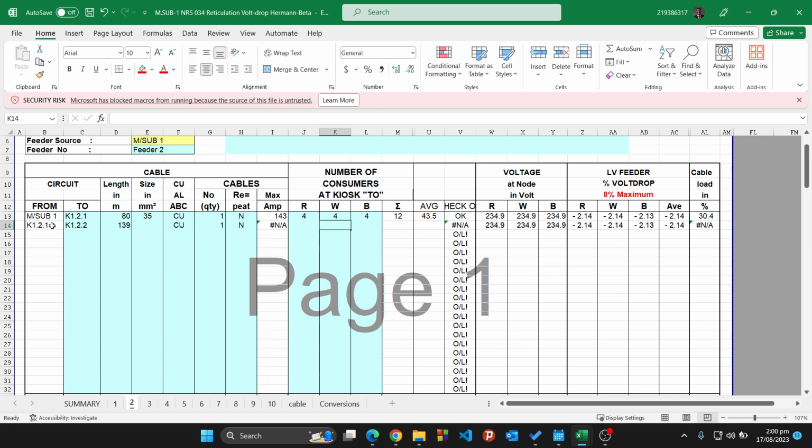One of them will update automatically. The amount of houses connected there would be 343. Okay, total of 10 houses connected there. And then that cabling size, if I use a 35, is it okay? Is it within range? So it's within range there.